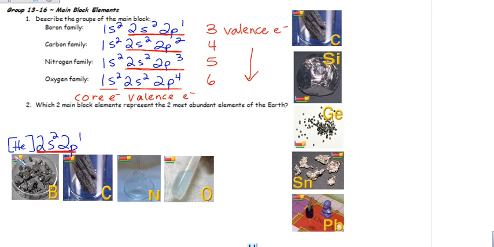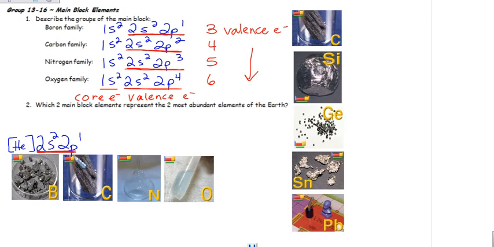It's not the highest energy orbital. So by accident, sometimes the question will say, how many valence electrons? People will say 1. Because they'll look at the electron configuration and they're only looking at the last orbital. Well, that might be the highest energy orbital, but valence electrons are in the highest energy level. So we want all of the electrons in the second energy level, regardless of orbital. Are they in the S, the P? We're going to add them all up.